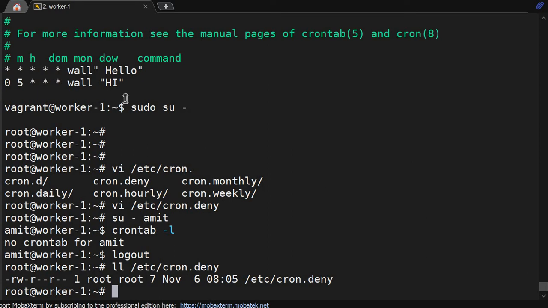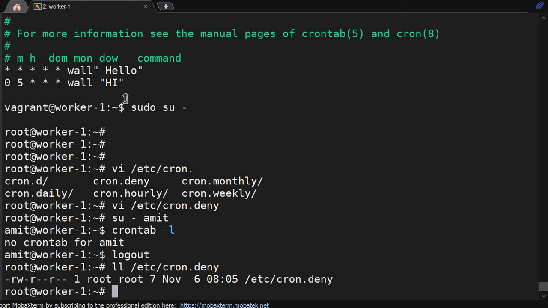So let's discuss a scenario. I have 1000 users in my system and I want only 5 of the 1000 to have cron access. So what will you do? You will make an entry in a deny file or an allow file. My answer will be the allow file, because if I put entries in a deny file, I have to put 995 entries, since I have 1000 users and want to give access to only 5. So it is better to put 5 entries in an allow file, so only those users get access to cron jobs.